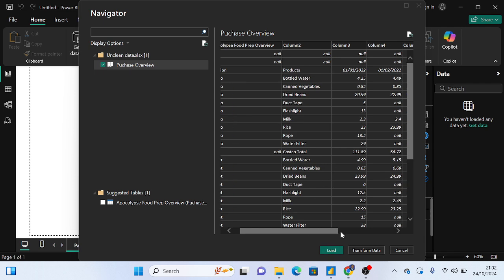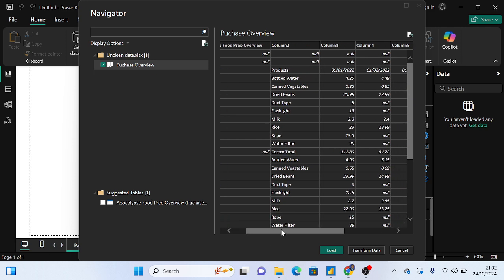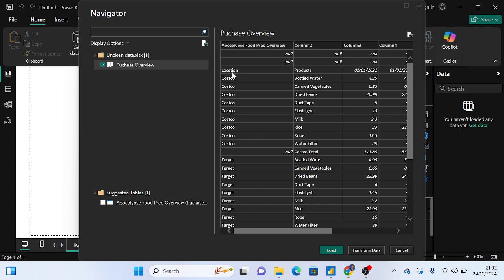You can see the way this data looks: we have some null values in the first two rows, and even our column labels are like Column 2, Column 3, so we don't know what data it is. Remember, our correct labels are already in row number 3, so we have location, products, and then the dates.